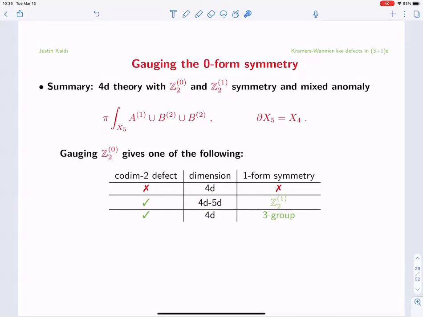Okay? And I should say, yes? I would say the first and the third options are the same theory, because to go to the first option from the third option, I just turn off the one-form symmetry background. Yeah, exactly. So if you take the third and then you just set the background equal to 0, you can interpret it in this way. So indeed, that's true. It's sort of just an interpretational difference, I would say. But yeah, indeed. Thanks.